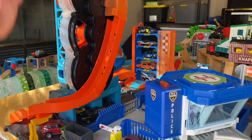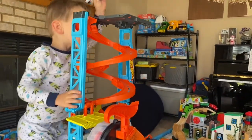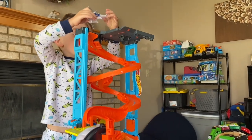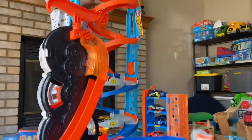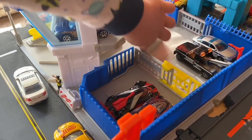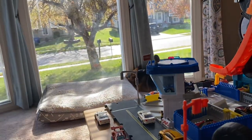It's also been neat linking together the Matchbox city stuff with Hot Wheels stuff because all of the bases are actually the same. I was surprised to find this because I'm from an area where Matchbox and Hot Wheels are kind of competitors, but now they're owned by the same people, so things work together and it just means there's more variety to what we can add to our city.